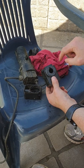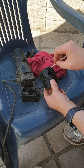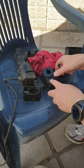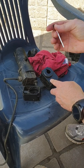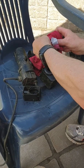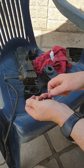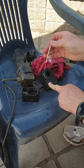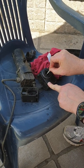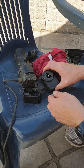You have the same in the actual pump housing. Unfortunately, sometimes it gets stuck and it won't come out. So when you're cleaning the impeller and you take out the shaft, it'll come out without the little rubber grommet. So when you want to assemble it again, just clean this down. So I'm going to take the shaft and I'm going to put it into the little rubber grommet down inside the housing of the pump. So as you can see, it's sitting there.